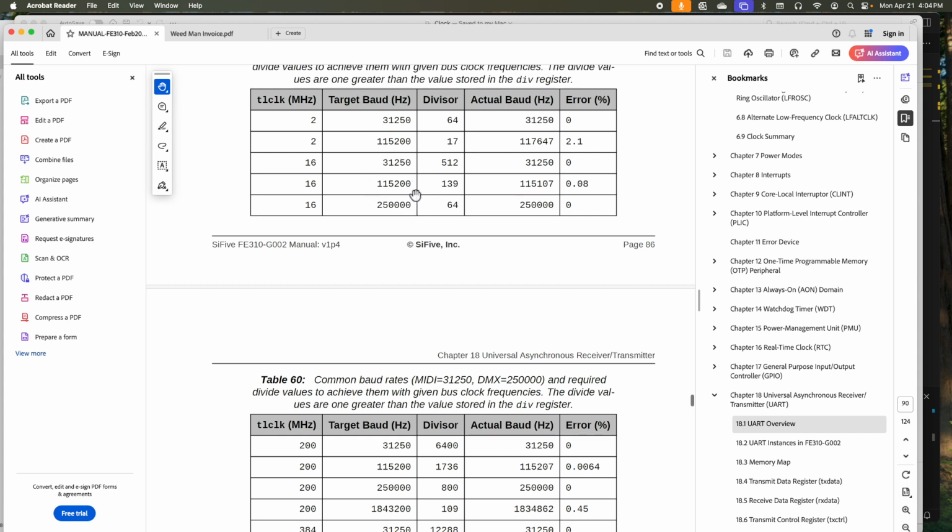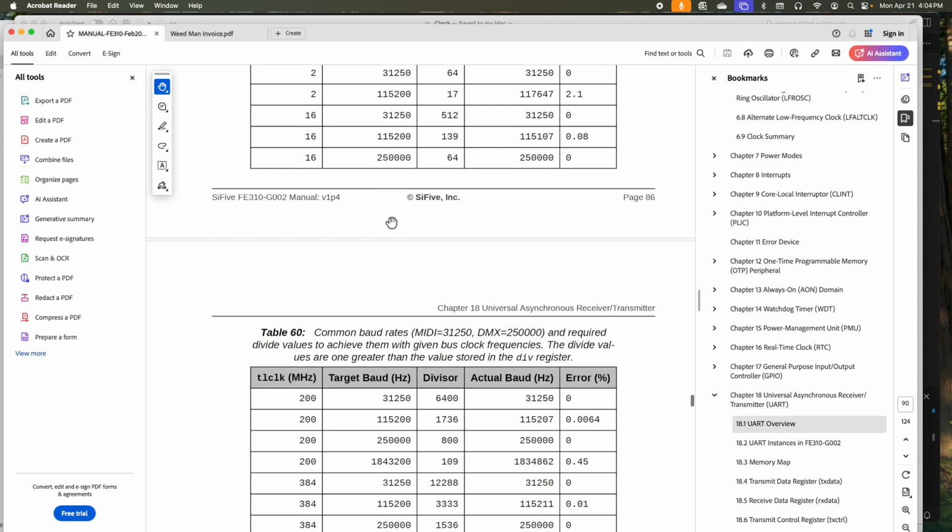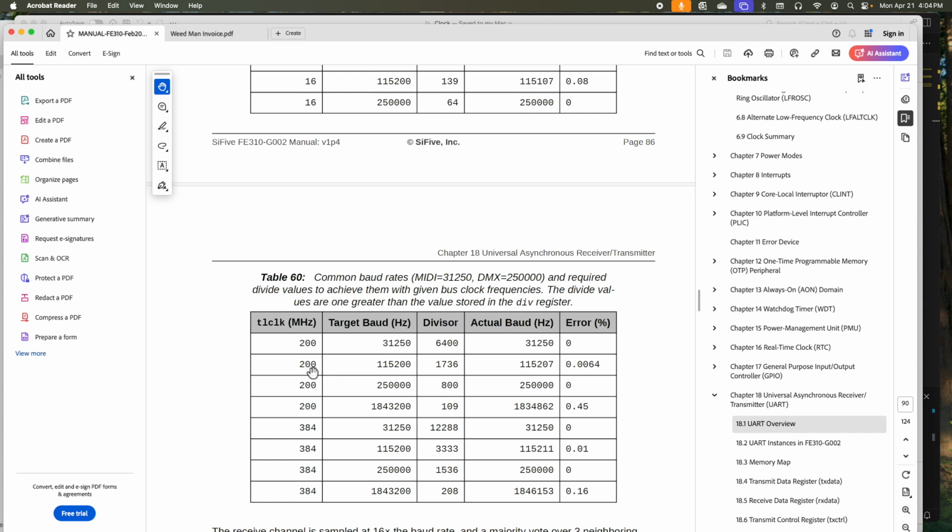The one common baud rate that is supported by both the FE310 and the serial tools on my Mac is just 115200. That's why I have to stick to 115200. So that's the reason I want to change. The new clock frequency I want is 200 megahertz, and I want to run it at 115200 baud.